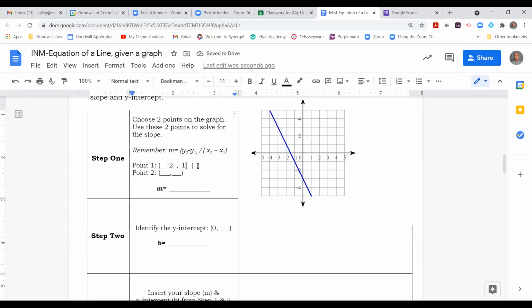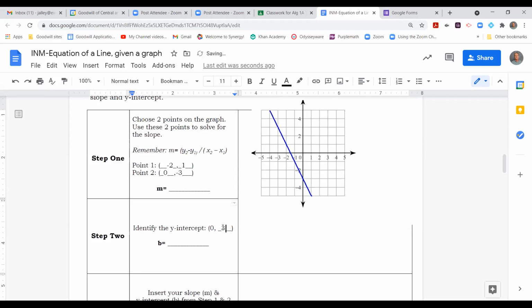Well, where's another point on the graph? -3 is over here. Not on the line. X is first. X is first. How about 0, -3? Because isn't that the Y-intercept? Yeah. Why not use the point? You're going to need it anyway. They're giving it to you with the graph.